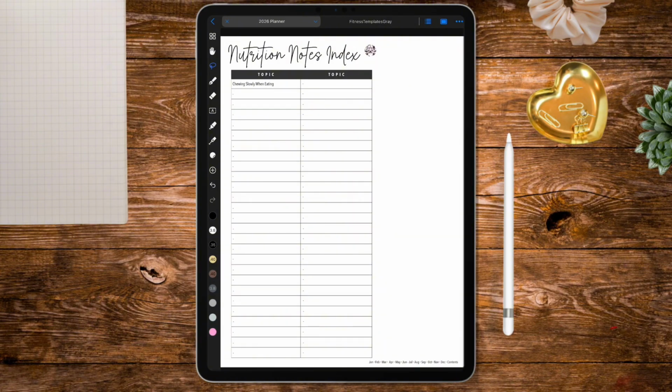So I think that it's a flow for me. Like, I was just sitting here thinking, and then it just popped into my head like, oh, this is how I can do this. So any notes that I take on my nutrition or meals or anything that I feel like I need to note, I will be putting on here, and these will all turn into hyperlink sections, that will take me to that page.